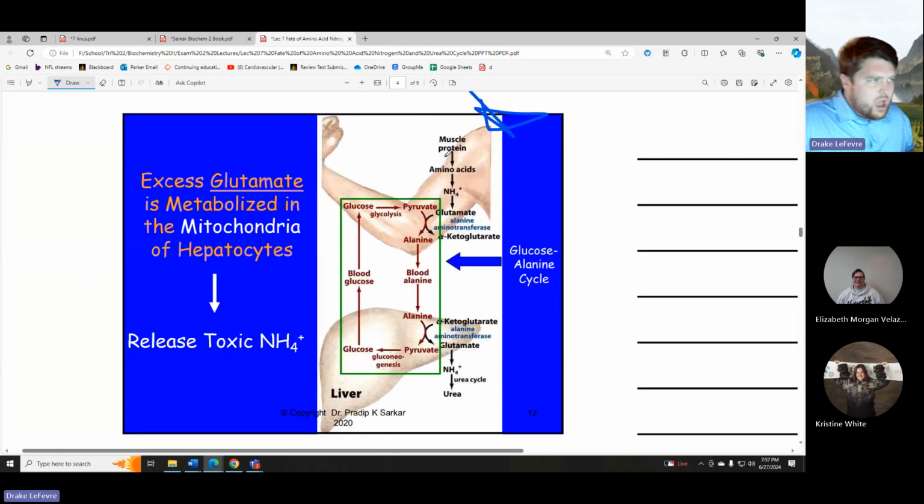So amino acids, if we think way back to Biochem 1, the way that we produce proteins, that we build up muscle, that we make all of our stuff, is through taking amino acids, putting them all together into a peptide chain, and then folding it all nicely to produce proteins. We know the muscle is made up of a bunch of these protein structures, everything that's going on in there.